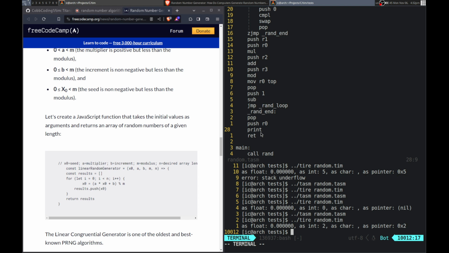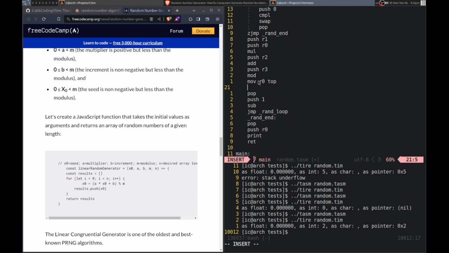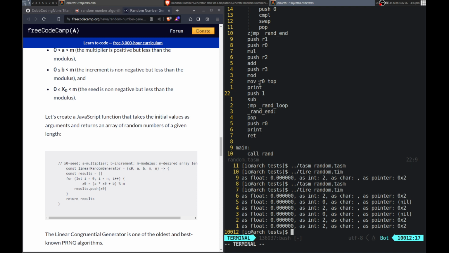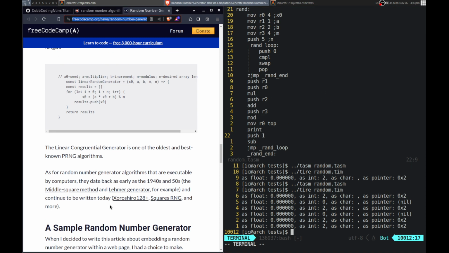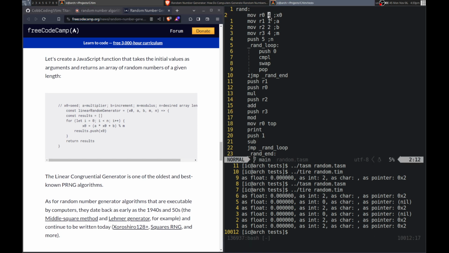So before we move it there, before we pop it actually, let me just print it right now instead of popping. And then we get 202022. Okay, so if we change out these values, we get something different.